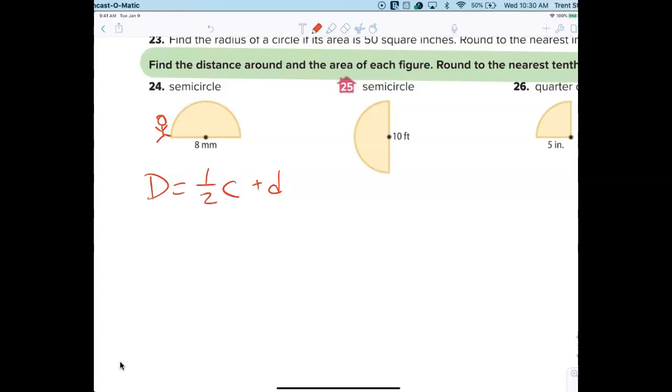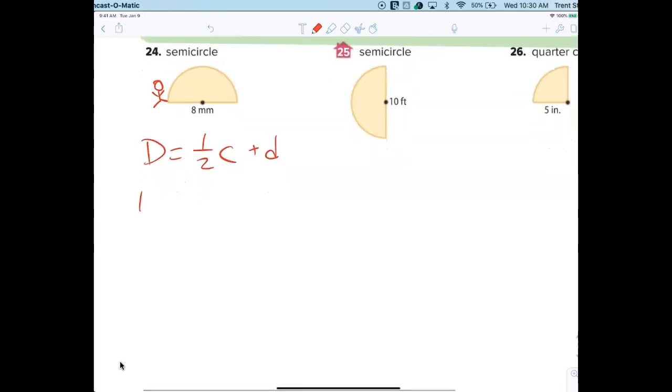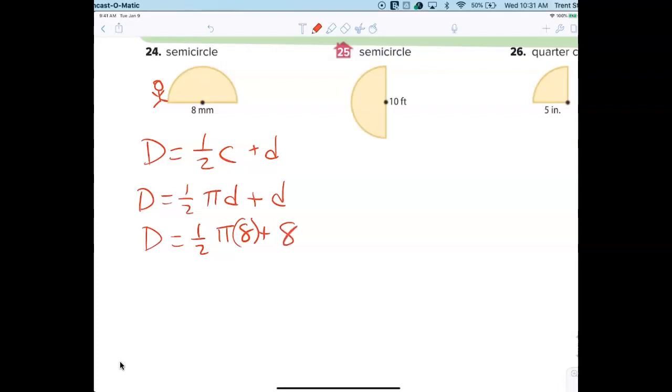What's the formula for circumference? Circumference equals pi. That is correct. Plus the diameter. It's exactly what I want. Continue. What's the length of the diameter? 8. Good. Plus what? The diameter again, right? Which is what? 8. That's exactly correct. So now type it on your calculator. She'll let you borrow one. Type it in. Let's go.